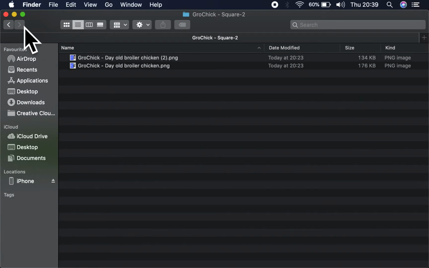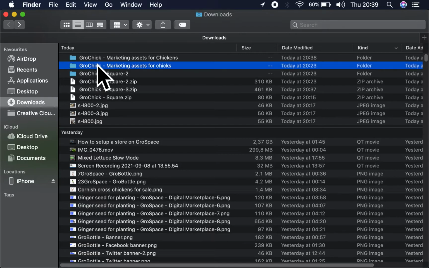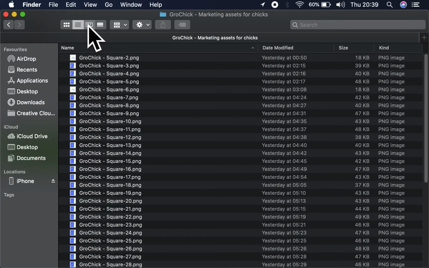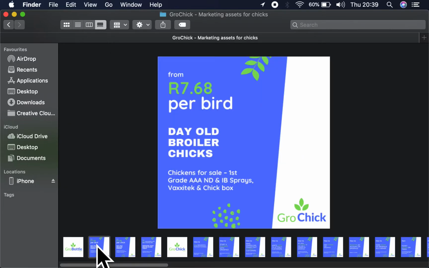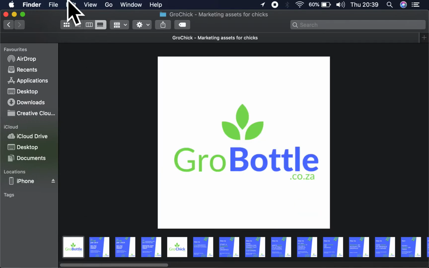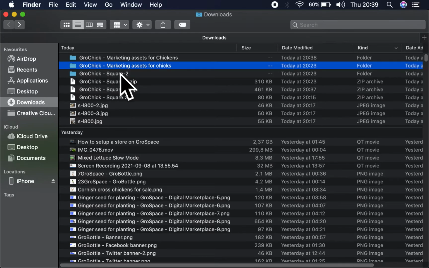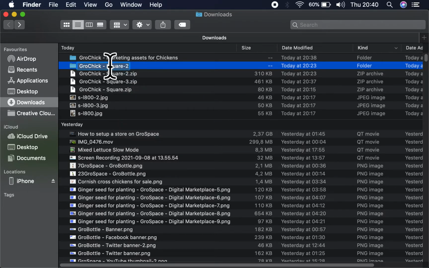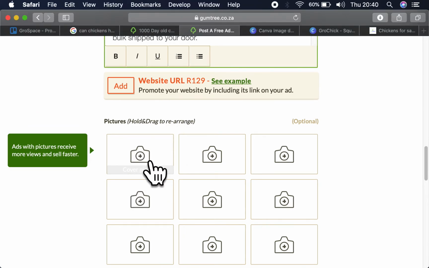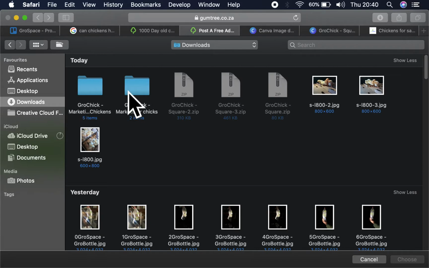So let's go across here. And let's pop this out. I can't really see too well. I'm actually going to have to do this. And I'm going to say, okay, right, Grow Bottle's not part of it. You know what? I'm actually not going to do this. It's wasting time. Yeah, that's the one. Trust me, you need to do this kind of thing, because it helps you to save your way going forward. You don't have to constantly go and download and things are small. It's just time wasting if you don't do it this way. So we're going to go and do chickens.